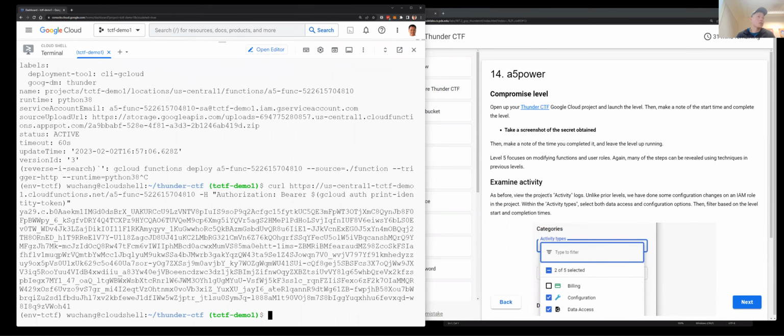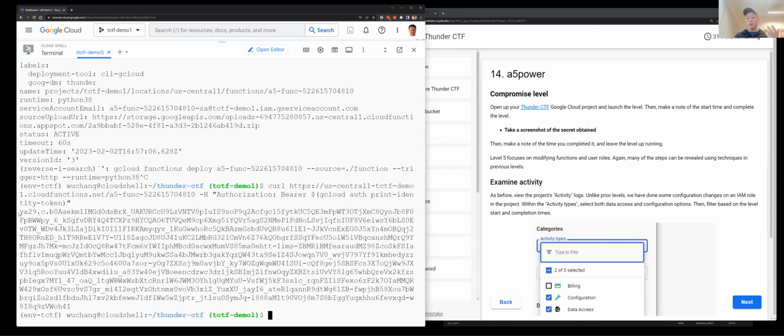I'm going to hit this Cloud Function, and as it turns out, this has updated, and it has spit out an access token from the Cloud Function that the Cloud Function is using for its accesses to the backend.